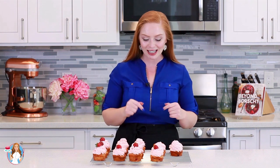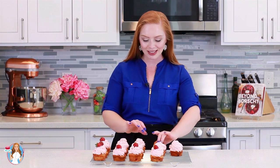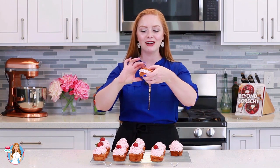And now time to dig in and enjoy. And in my opinion, the best way to eat cupcakes is to make a little sandwich. So what you do is you grab a knife and you split the cupcake base in half, and then you just sandwich them together. And this way you have a little bit of cake and frosting, and it's a lot easier to eat.